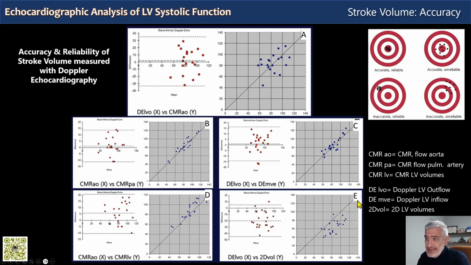And finally, graph E here on the lower left gives us another piece of information. I've mentioned this before. We compare here in the same patient, on the horizontal axis, pulse Doppler evaluation of outflow tract stroke volume, and compare it with the 2D evaluation of stroke volume done with the volumes. As I said before, we can see here that there is a fair amount of underestimation of stroke volume with the 2D method compared to the pulse Doppler stroke volume. And if you compare this with the same MRI situation, you can see that this does not occur with MRI.